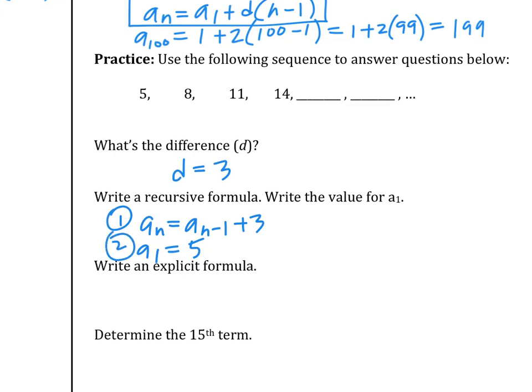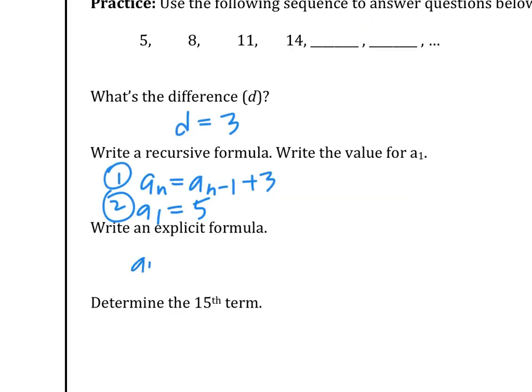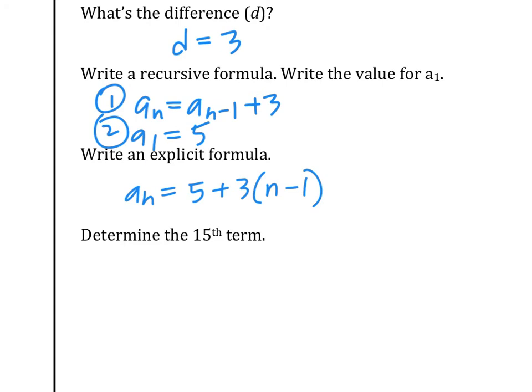First, this number is previous number plus d. Second part, tell me what the first number is. Yeah, 2 parts. All right, now write the explicit formula. a(n) is equal to first number. What's the first number? Okay, in this case, 5 plus, what's d? 3. 3 times n minus 1. You can try to simplify that if you want, but if you leave it like that, it's fine. Find the 15th number.